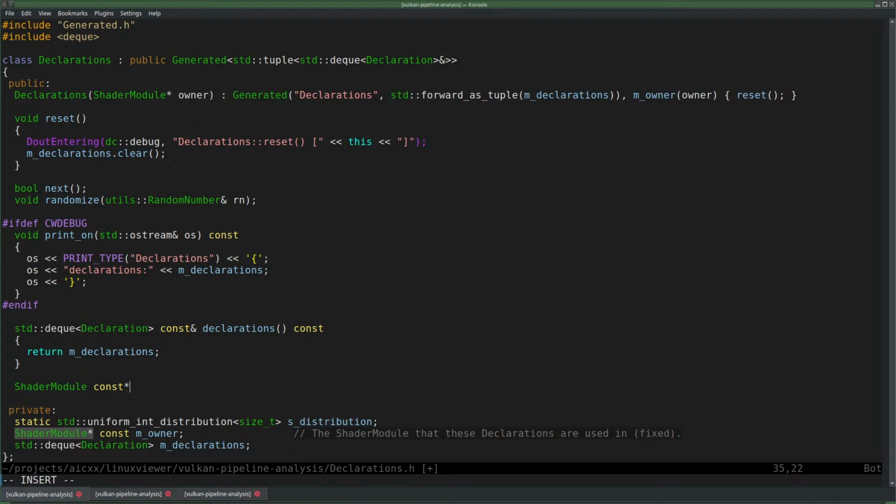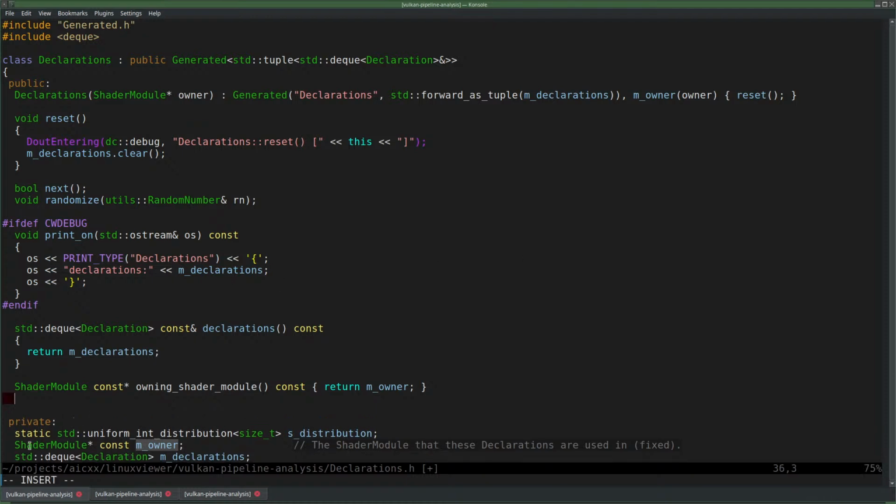Owning shader module. Return owner. Definitely also going to need an accessor to this thing. So const reference.